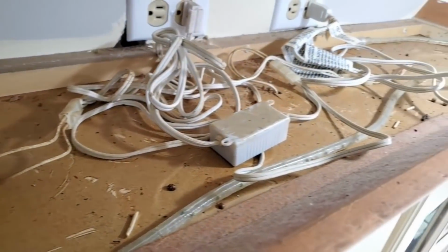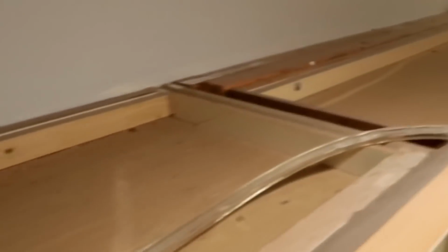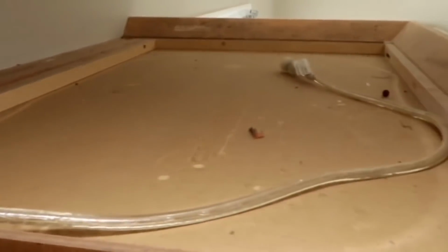I'm going to show you the whole process, what tools I use to get all of this thick grease off the top of my kitchen cabinets. This is about 15 years of grease built up on here. And also the exhaust fan was put in backwards, so instead of sucking the grease outside, it was just releasing the grease right back into the kitchen. So I'm going to be cleaning this kitchen from top to bottom. I'm deep cleaning my oven as well.